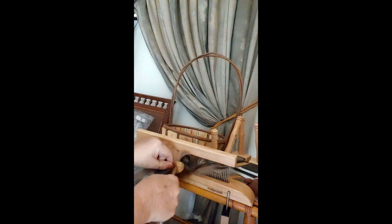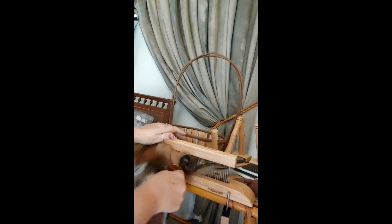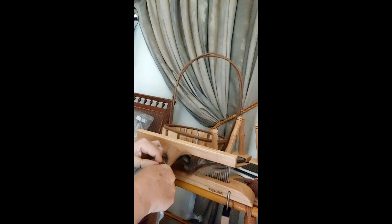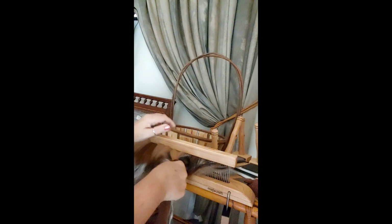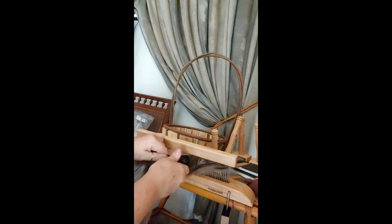Sometimes when you get your hands on some of those longer staple lengths, like the silk and that one brown Wakaya has got a very long staple length, then it gets a little bit difficult to pull it through, but just give it a wiggle and persevere, it will go through. I need to work my way back a tiny little bit again, otherwise I'm losing too much fibre here. Well, not losing, I'll just use it either spinning it up as is or in a bat, but I try to get as much in one go as I can. And there's still nice black in there.